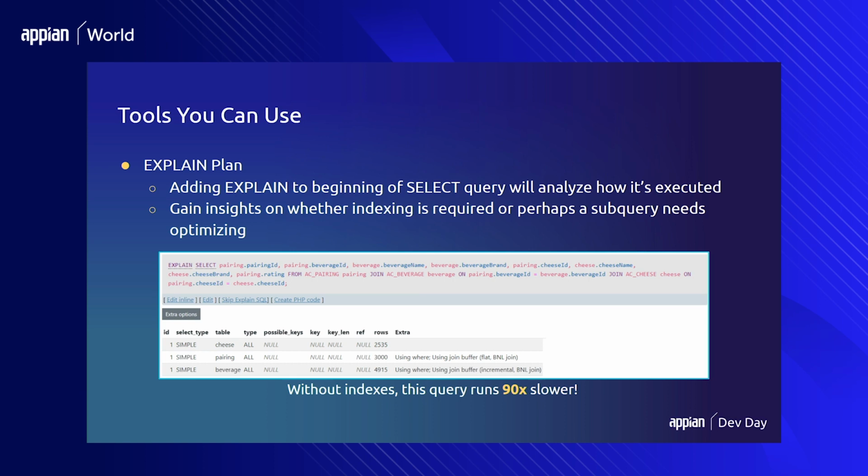But no. I can see here that in that fourth column, type, it says all. It's scanning all the rows. And I know this because there are no indexes currently being utilized. There were no indexes set up on the columns that are being joined on. So right away, I can think, okay, maybe I need to put my indexes in. I'll cover some of the performance benefits of doing this a little later, but I will say that by adding indexes just to those columns, the performance time went from 0.045 to 0.0005. I think that's the right number of zeros. So just simple fixes like that can make big improvements, and we'll cover that a little later.